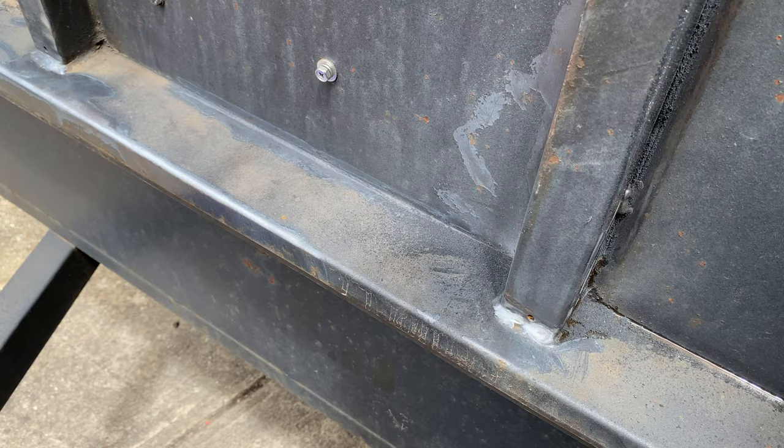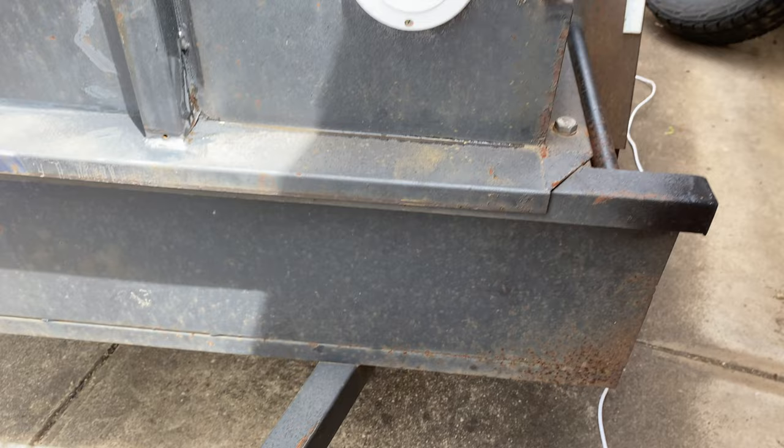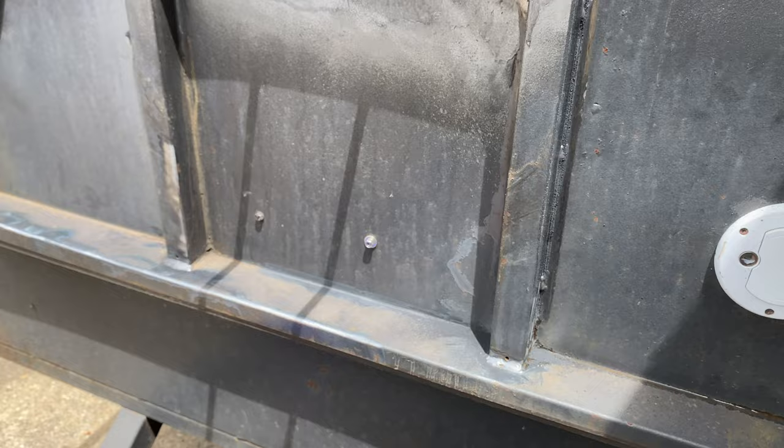Now some of this paint here actually had tiny little bits of flakes, and when I've sanded it down, there's massive rust underneath. So just surface rust. So I have to clean all that up there, as you can see. This has all been stone chipped from being towed, you know, in multiple places. So I'll have to sand all that back and then etch primer it.